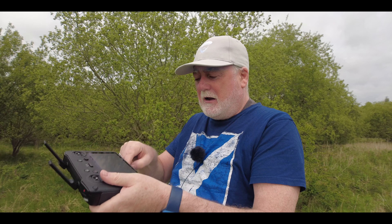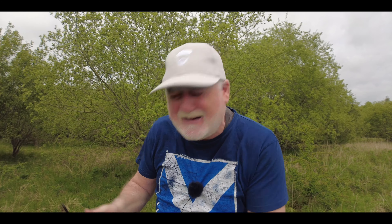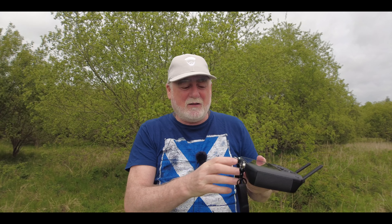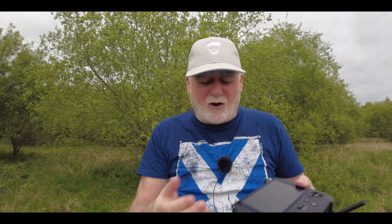You could fly using the controller and look at everything on a 65 inch screen if you have one that big. Or if you have just a 27 inch monitor, you can take it out in your car, use a portable power supply to power it up, sit in the back of your car, and fly using the HDMI out into the big screen. No more strain on the 60 year old eyes trying to work out what's going on — is that a sheep or a cow? So that's one of the things I really like about it, and it also allows me to do a few other things with this HDMI port that as a creator are going to help me in an awful lot of ways.